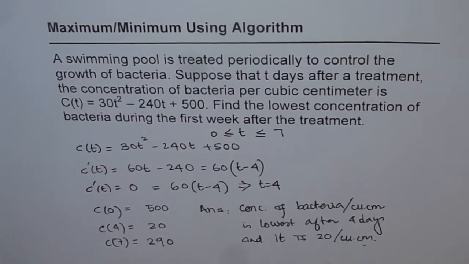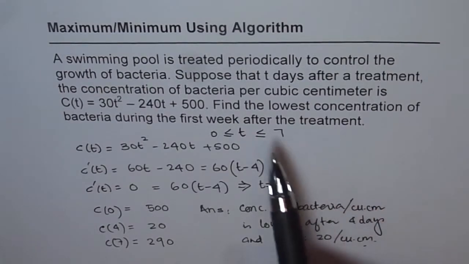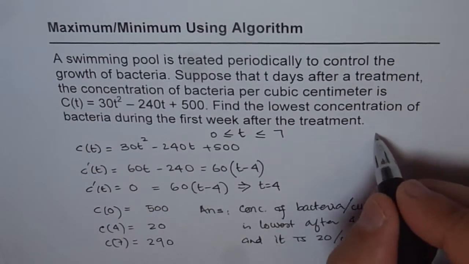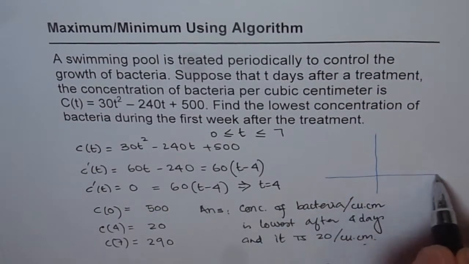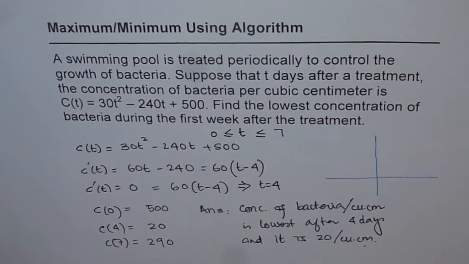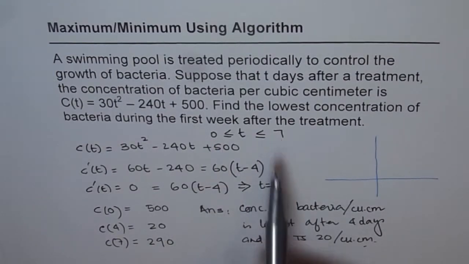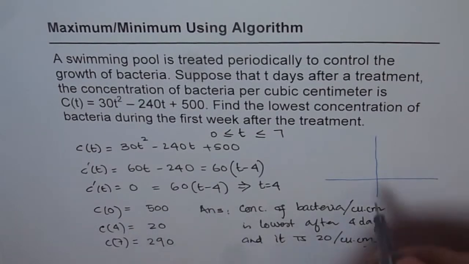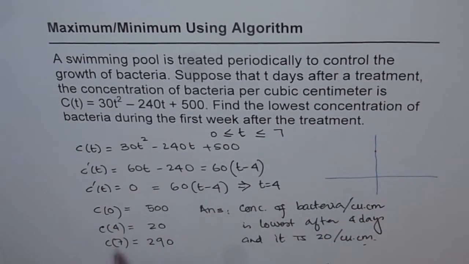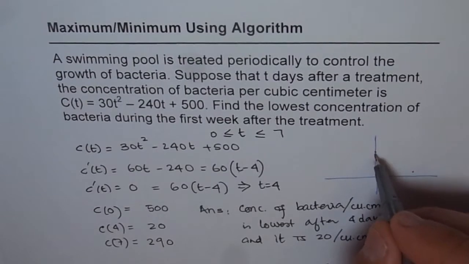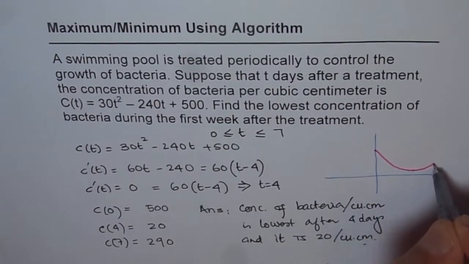Now it's a good idea to sketch, and it's also written here. It's a good idea to sketch and show how you get this. So let me just sketch this graph and show you how it will look. What we saw here is basically a function which is bound on the lower limit by 0 and the higher limit by 7. So at 0 we have a value of, let's say, 500. The lowest value is when t equals 4, let's say around here, it's very close to 0, and then it increases thereafter. So we can have a curve like this, right?